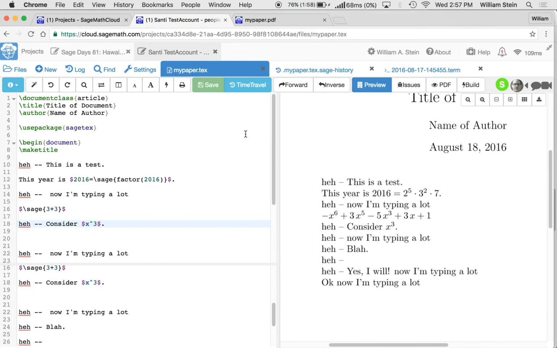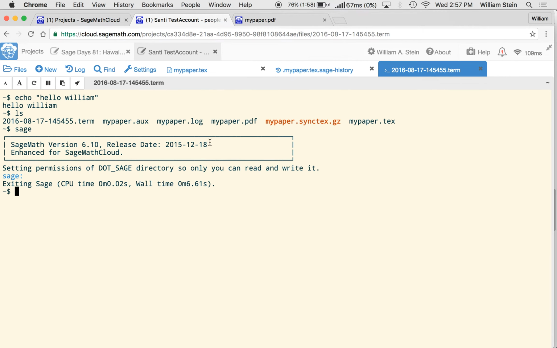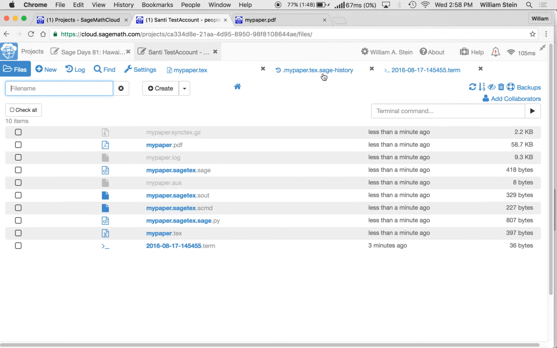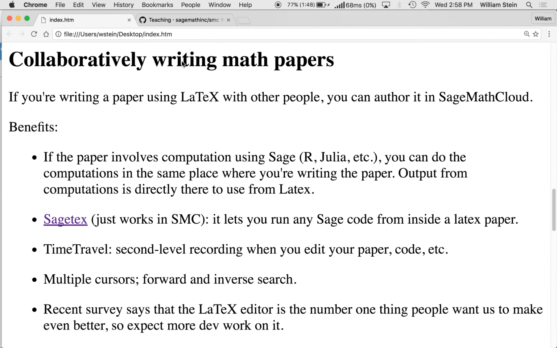And well, just to emphasize, these are all just files. This is a terminal. You could use Git, for example, to commit these files to a local repo, push them to GitHub if you're collaborating with somebody using Git or some other tool like that. So you can use a lot of your standard workflows that you might be familiar with if you're a command line Unixy person. You don't have to. Many people use SageMathCloud and never ever open a terminal. Okay, so now back to this.